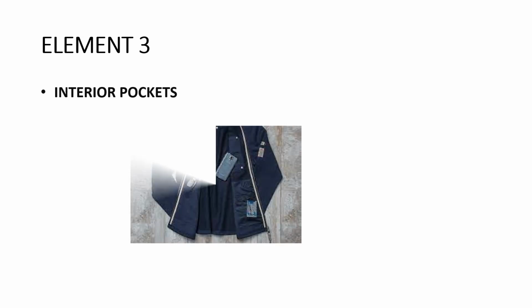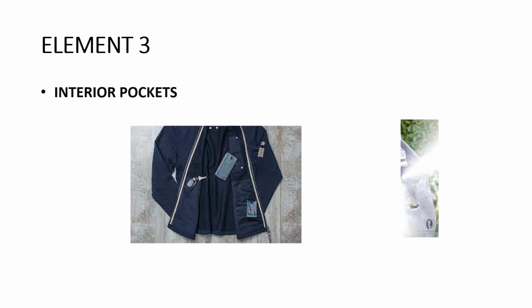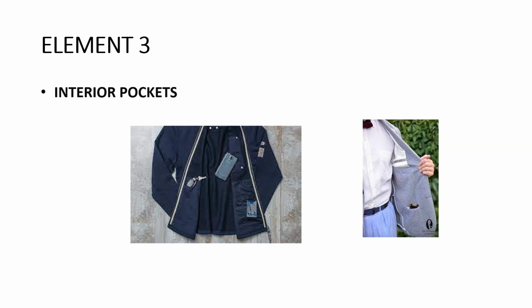So students, when you are talking about element 3, it talks not only about the interior material of lining, fabric, etc. or the finish, it also talks about interior pockets. Sometimes interior pockets are also used. So those elements are there as shown in the figure. Those interior pockets are also a part of element 3 of this specification sheet when we try to classify it.